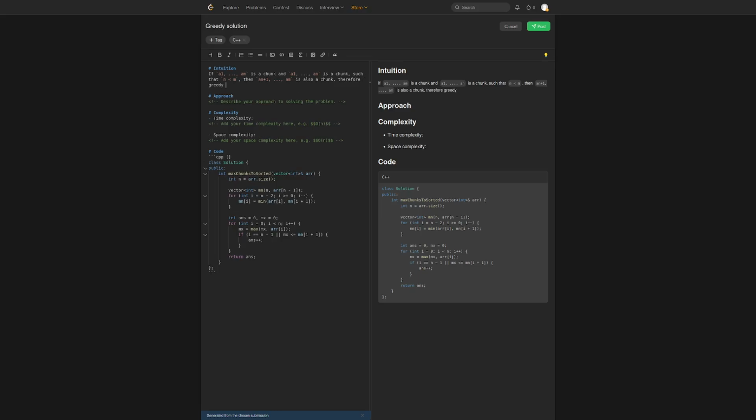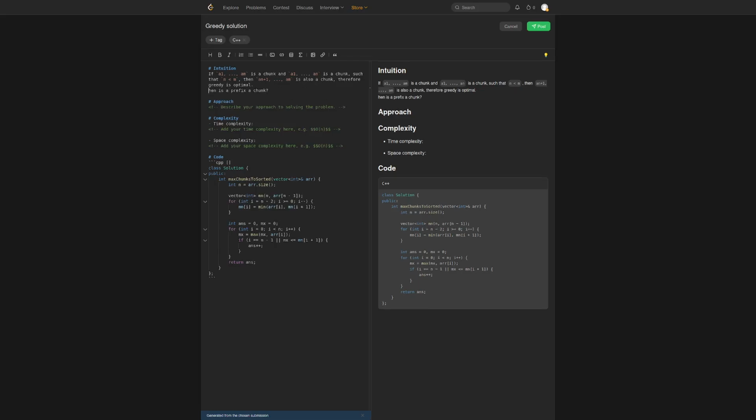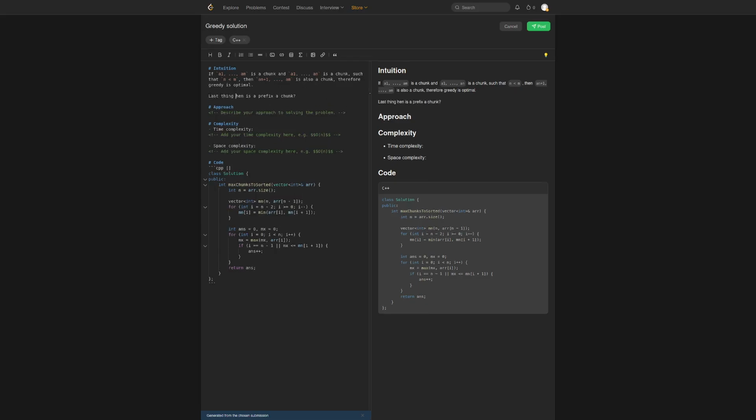Therefore greedy is optimal. When is a prefix a chunk? Last thing we have to resolve is when is a prefix a chunk.